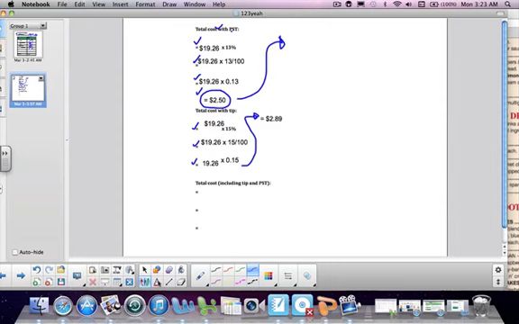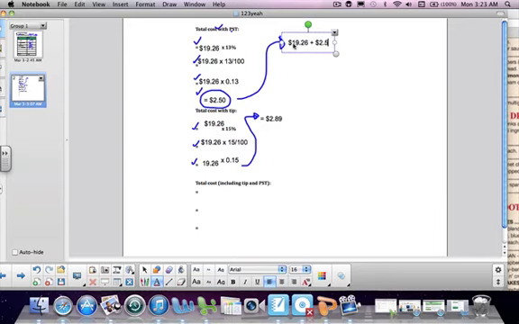Okay, so now we need to continue our thinking here and take that $2.50 and add it to the $19.26 to get a total. So we've got $19.26, and we're going to add that to $2.50. You need an equal sign before all of that. And we're going to find, when we punch that into the calculator, that we get a new total of $19.26 plus $2.50.